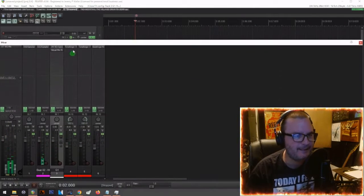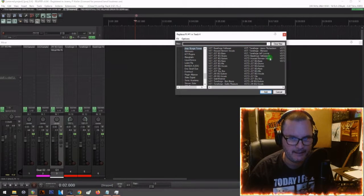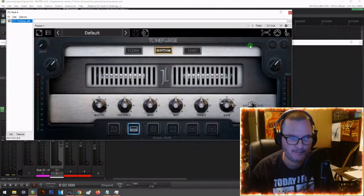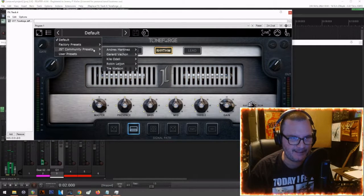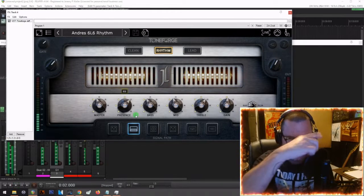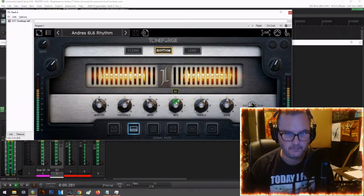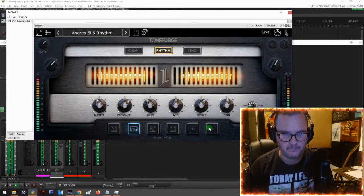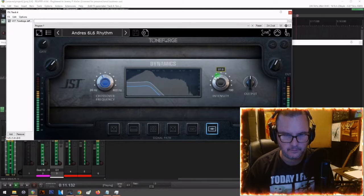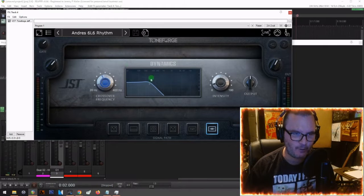Now that I'm getting into this, I'm going to try some different amp sims. One of the other badass Tone Forge or Joey Sturgis is Jeff Loomis. This thing is just amazing. This preset is my fave. That's the one you're hearing on my left. I like the Jeff Loomis because it also has a low end compressor. You can take a little bit more of those palm mutes out.